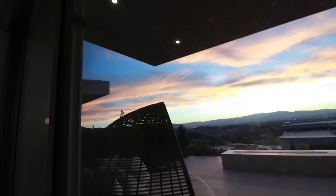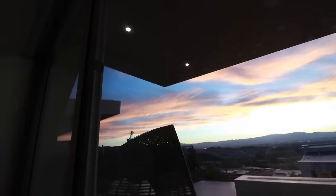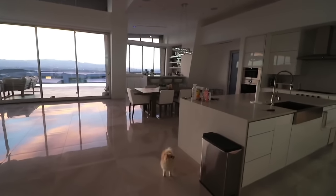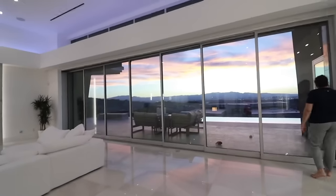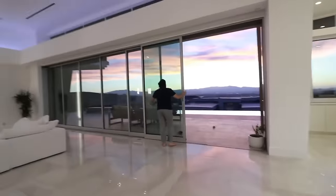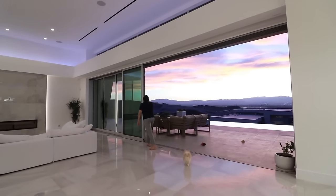Whoa, this is what it looks like from the bedroom. And the sky is just insanely beautiful during sunset. I don't think you guys realize, it's not capturing it, but it looks so cool. So one of the buttons in the house is a welcome button, and it turns on all the lights at night. Wow, it's lit. So these are all sliding doors. They're not just windows, and they all just open out, and you can just slide them. Oh my god, the sky looks so cool.